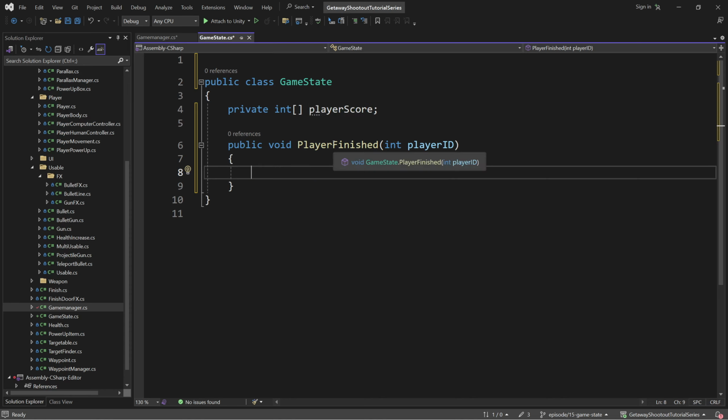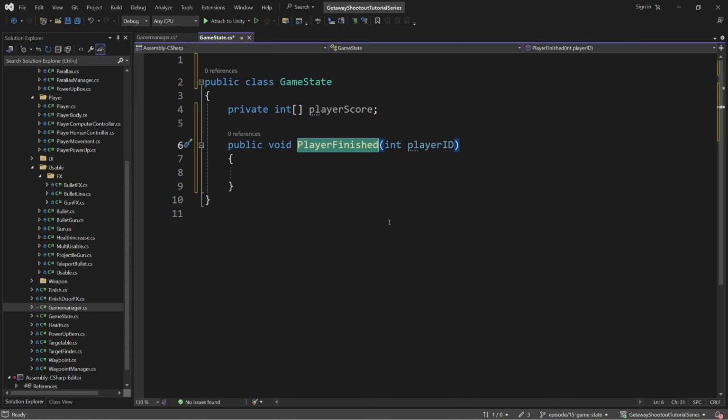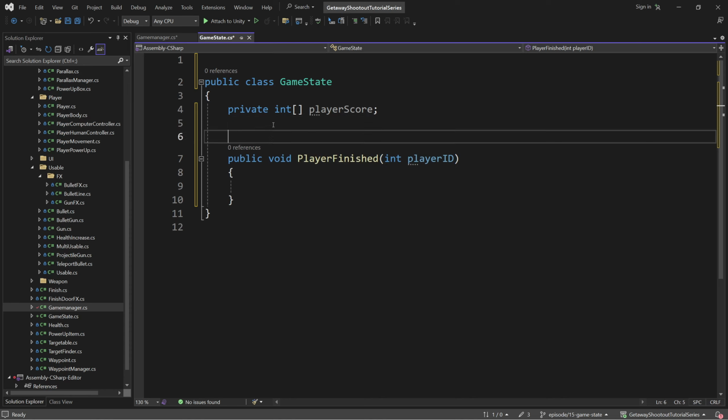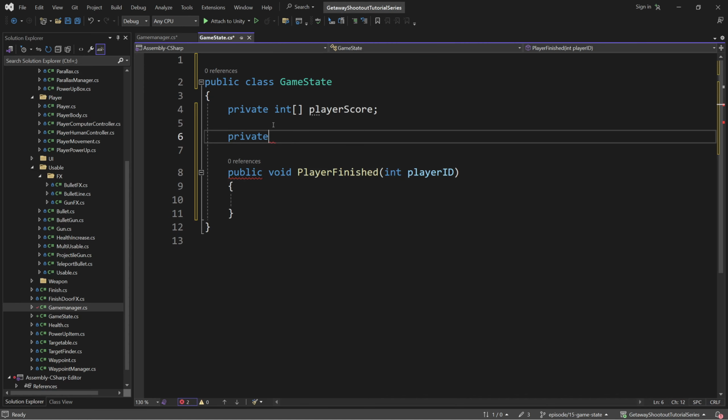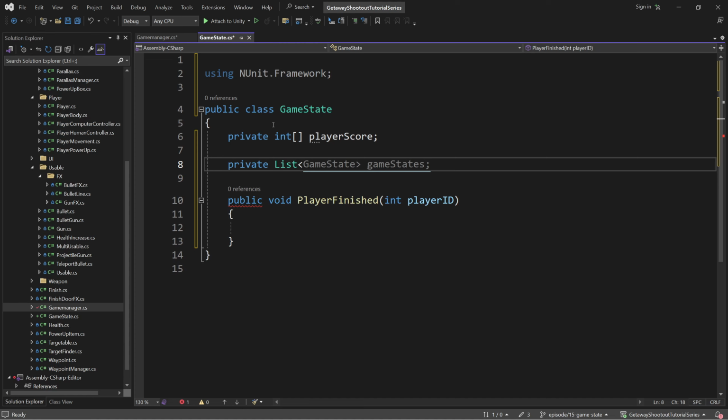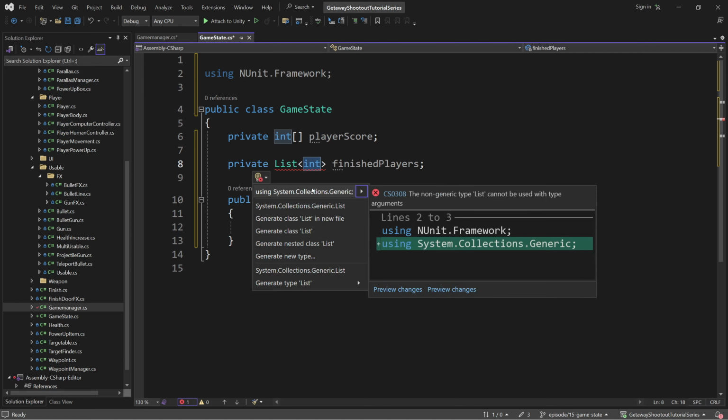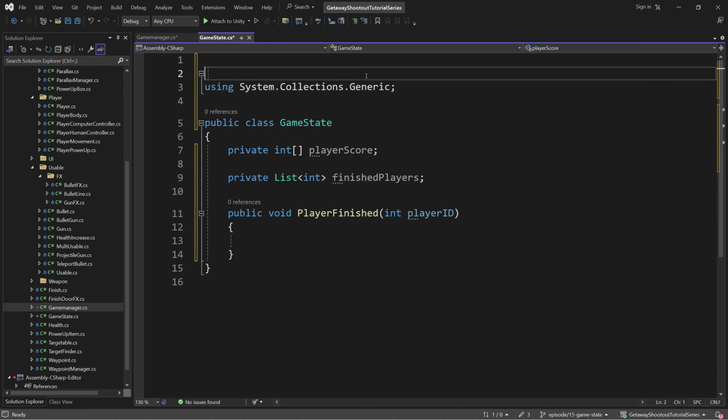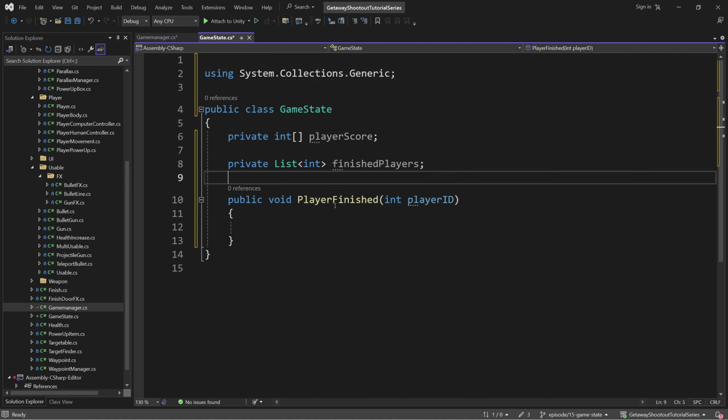But all we want to do when a player finishes is to instead just keep track. A nice way to do that is a list, like I did in the previous video, of integers. This is just going to be the finished players. This is going to be a list of all the IDs of the players that finished, and I'll have to import the correct using there.